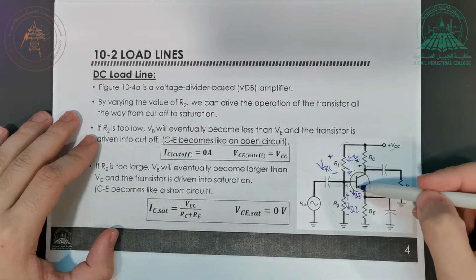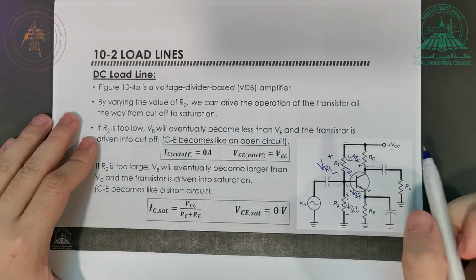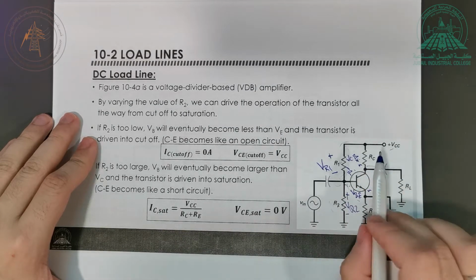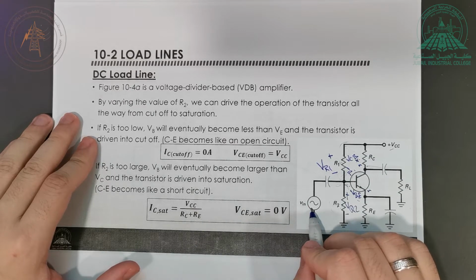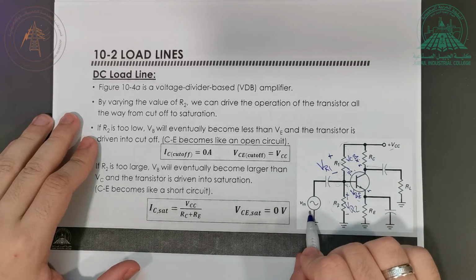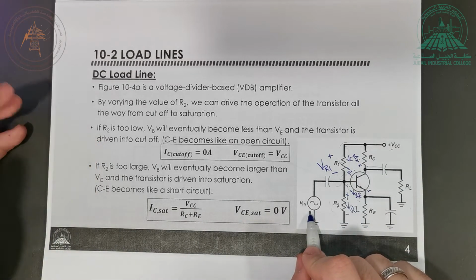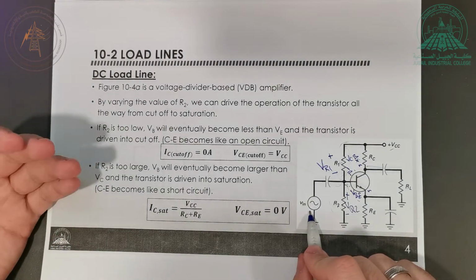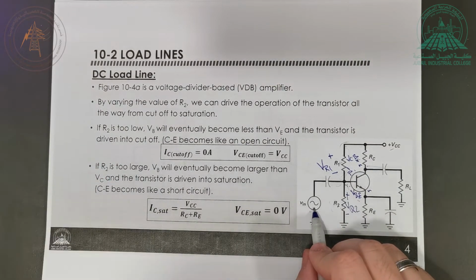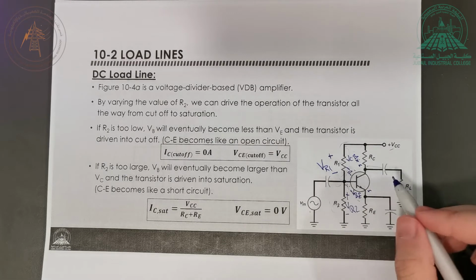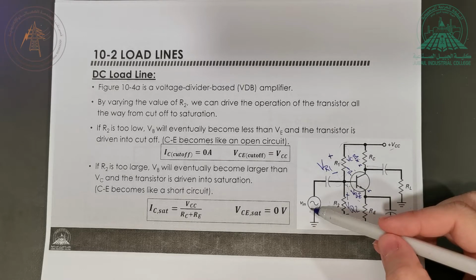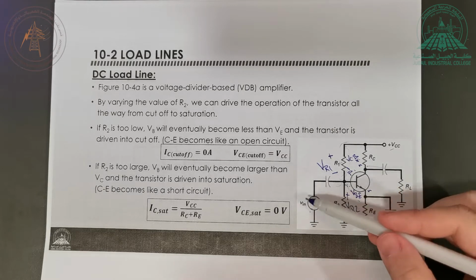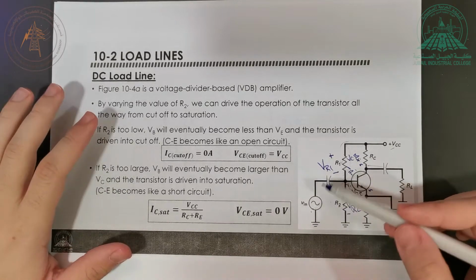Now, if you look at this circuit, I have two kinds of power supplies, or two sources in general. I have this one, which is the DC power supply, and I have this AC VN here, right? The job of this VN is basically my input. This is the signal I'm trying to amplify. This is the useful information, like your voice. If this is an amplifier inside a microphone, then your voice is going to be converted to an electrical signal by the microphone. So this simulates your voice.